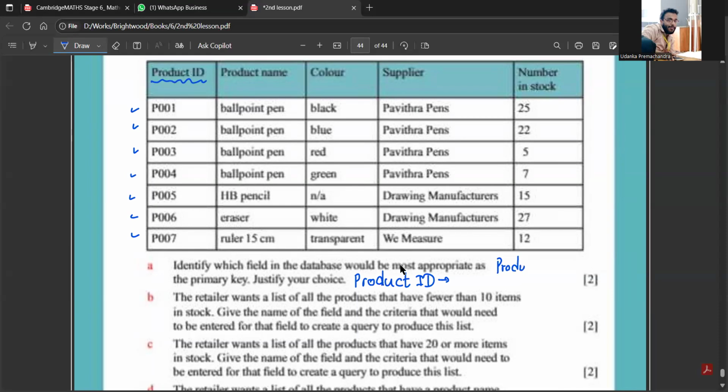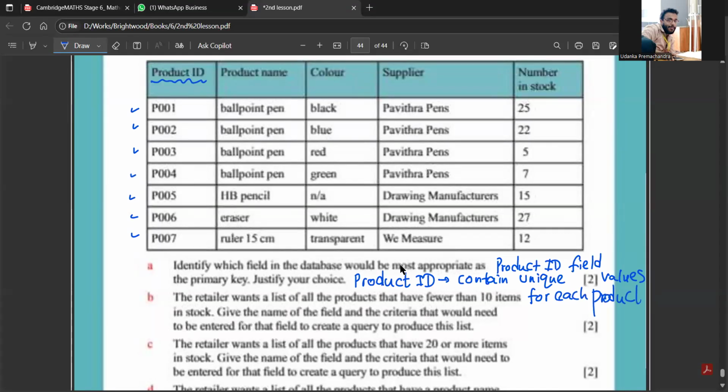I write here: product ID field contains unique values for each product.